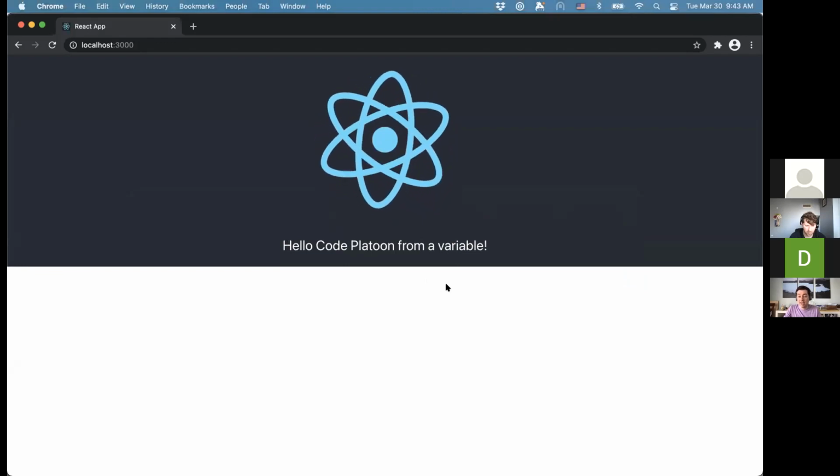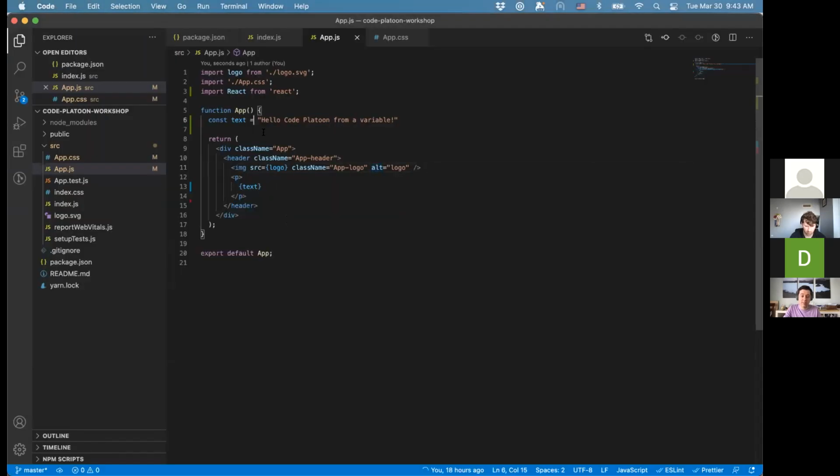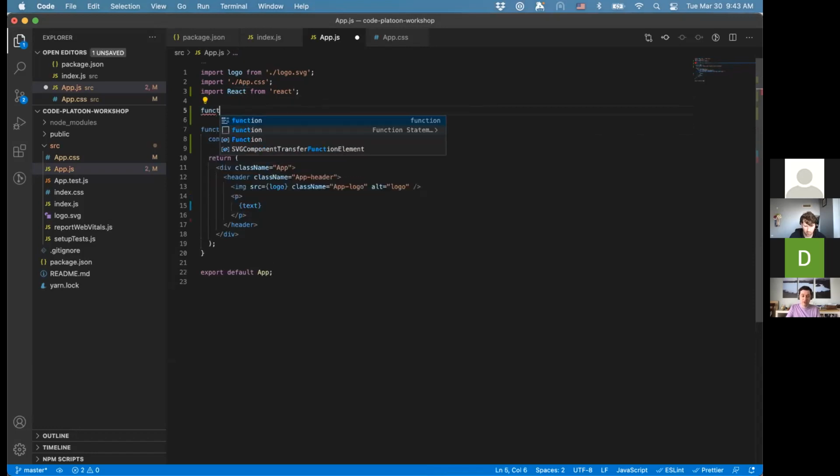So we can make it more complicated than this if we want. This can be any JavaScript code at all. So if I want, for example, to make a function of some kind, I can even do that outside of the component if I want. I can make another function, and this can just be printText.